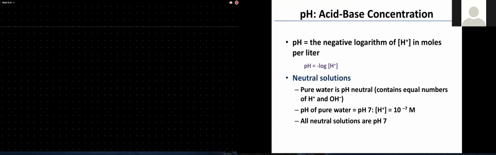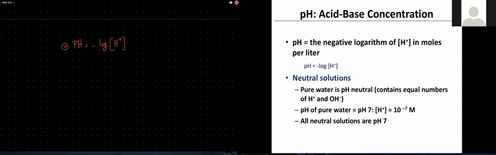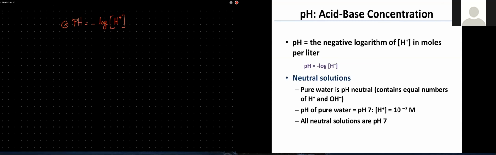All right, so we want to check the acidity or alkalinity of a substance. What we do? We check the pH. pH is a scale that we've created by calculating the negative log of the hydrogen in a substance, or the protons. We don't have to worry about this. We will not be asking you to calculate this. But when we did calculate the pH of water, we find out that the pH of water is 7.